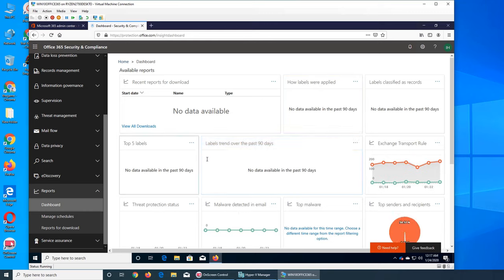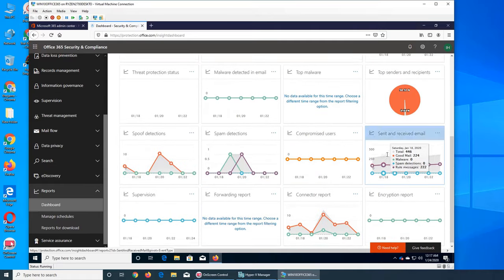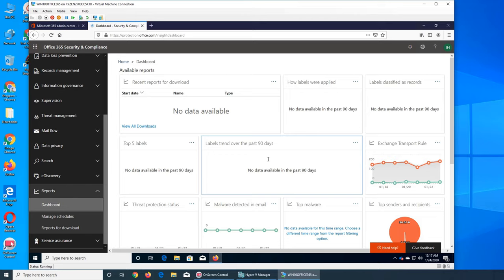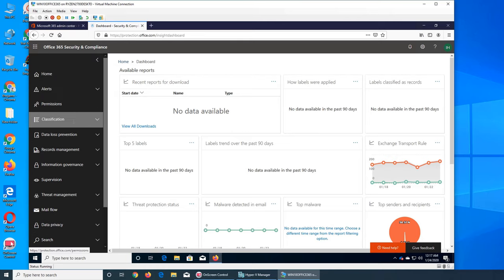Top five labels: there is not enough data available, because nobody's been using it, right? So there's some data available, so it will be just an overview showing you what's in there. There's no way I could show or do something, because as I said, we haven't used it. It's just me, there are not a few users using this, so we could generate data. I tried whatever I could. So this is just a general review of what's in protection.office.com.